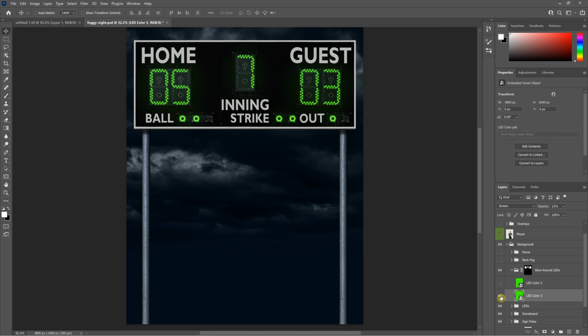Next you have the fog called back fog, which is the fog that's behind the fence. And by the way, for this fog as well as the front fog, which is in the overlays here, both of these fogs came from this brush set that I have on Pixnub for $30.